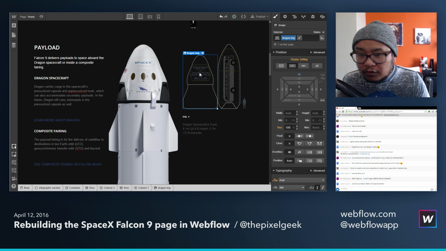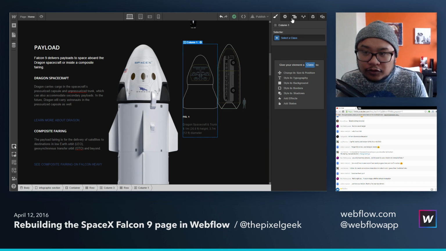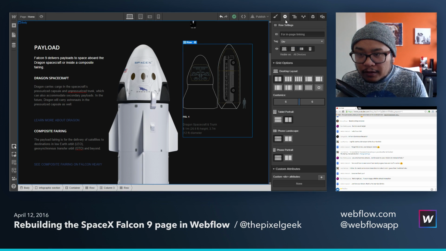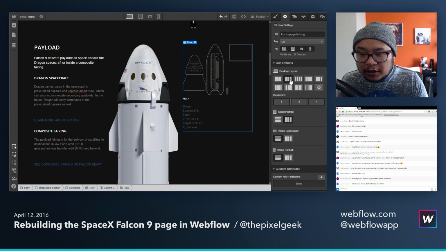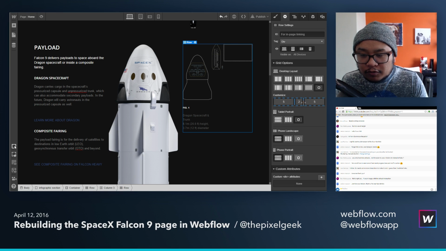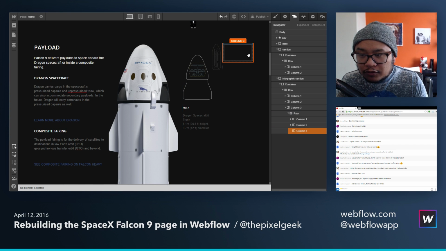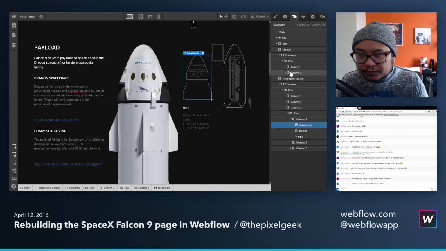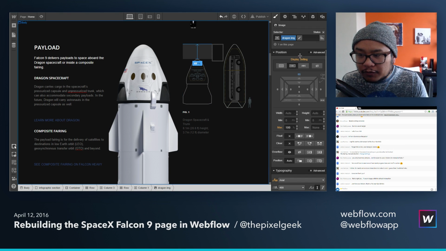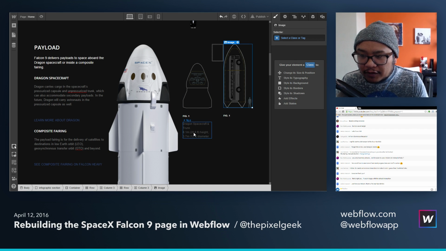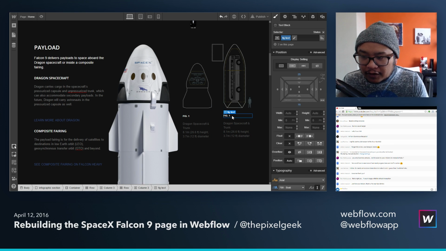And these two are really close to each other. So what I'm going to do is add a blank column in between these two. So how I'm going to do that is I'm going to go back to my row and give it a 3-column layout. Now push this one in and push this one in. So now we have 5, 2, 5. And then this guy right here, I can push him here. And there we go. So now I have a blank space in between the two. That's looking better. Get the fig text, paste that in. Get the fig P, paste that in. Change this to 2. Change this guy.